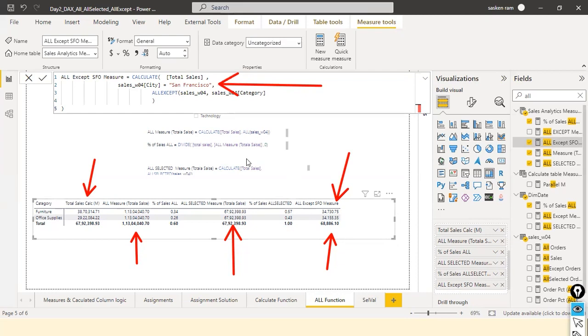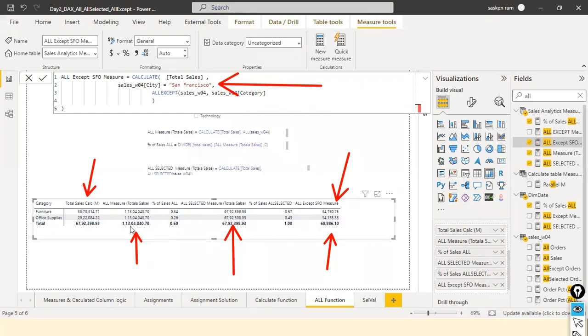So here, for example, the management wants to know, in San Francisco alone, how much sales we made in furniture, how much sales we made in office supplies, and what is the total of these two put together. Again, you can find the percentage or something like that: out of the total sales, what is the San Francisco sales percentage? Out of the visible total, what is the contribution?